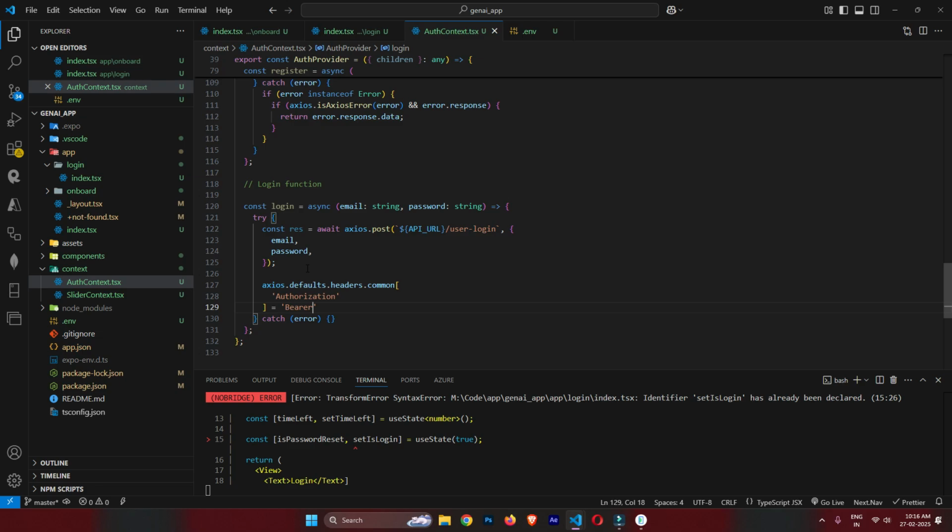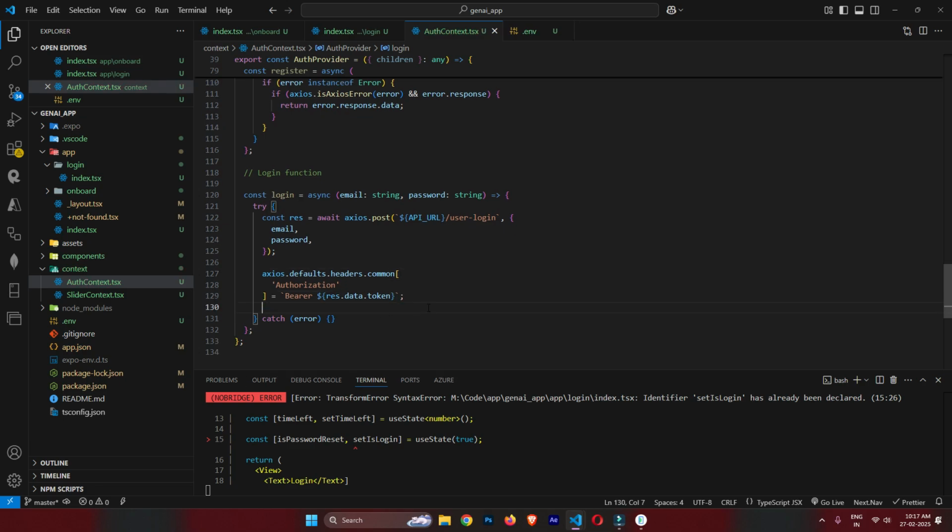Maybe we need to use a template string, so that's why it's coming like this. Okay, and say response dot data dot token.